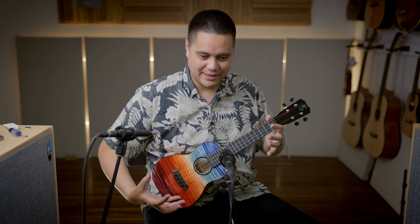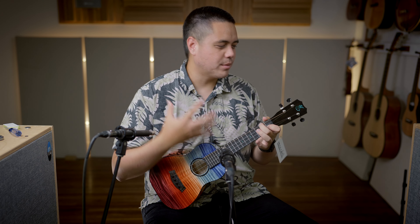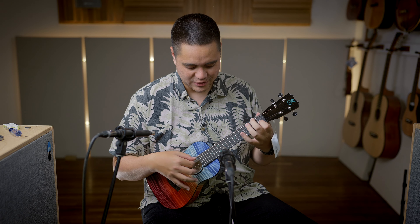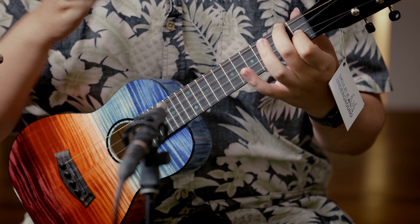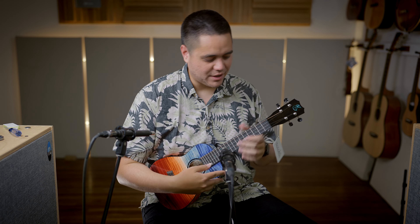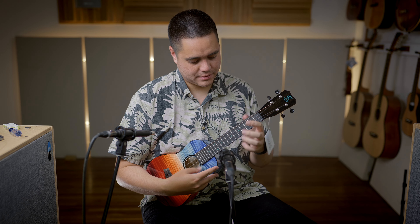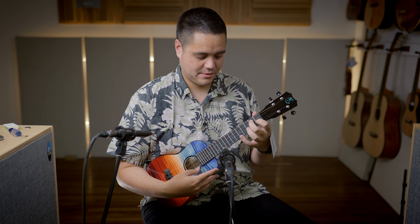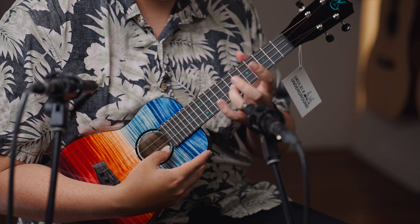But this one — there's definitely a lower end response and a nice sense of warmth too. It's very warm and very inviting. Again, nice low ends, which you don't really hear paired with concert size, because low ends are usually more prominent in bigger body instruments. So it's really nice to have that kind of sound quality and tonal properties in this instrument. It has a nice bright, childlike sound, which is very indicative of the ukulele's natural sound. Nice sustain and vibrato — very nice.